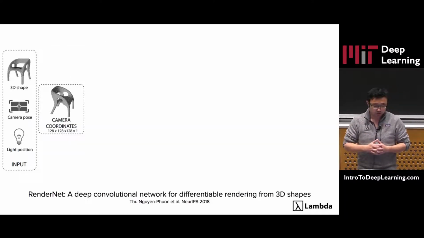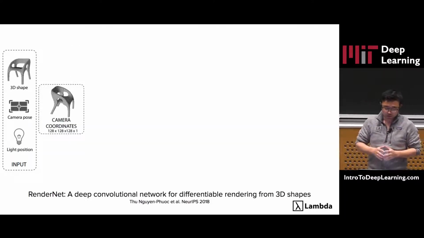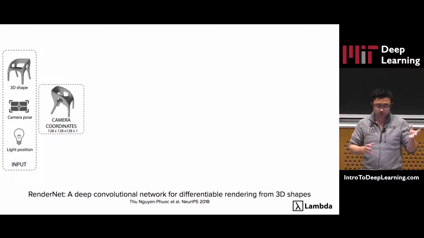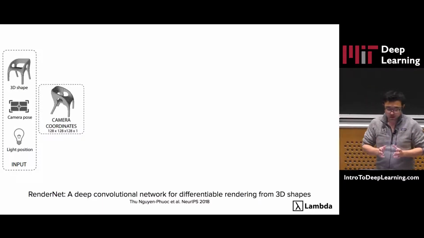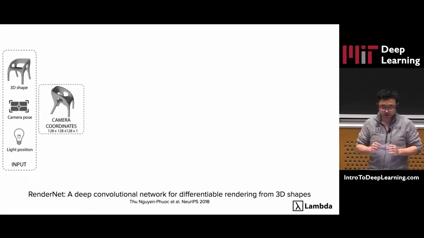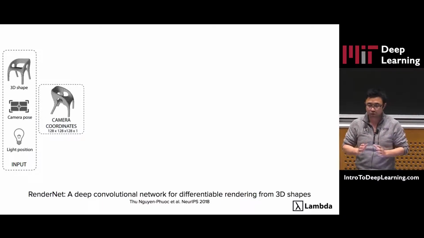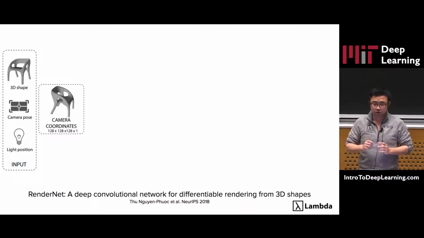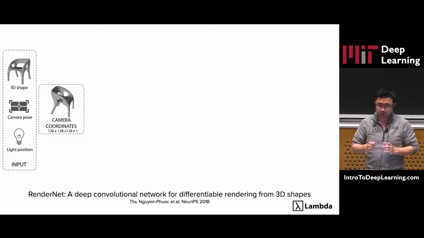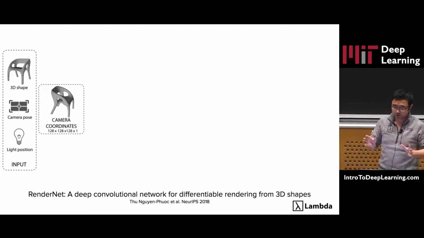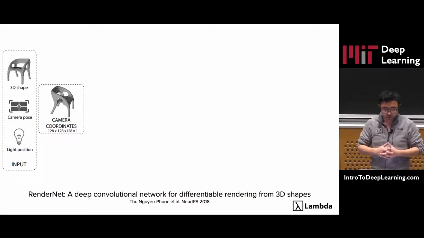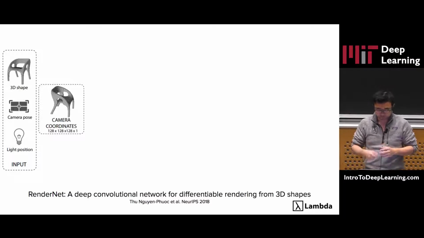So we try this end-to-end neural voxel rendering called RenderNet. It starts by transforming the input voxel into camera coordinates. I'd like to quickly emphasize here that such a 3D rigid body transformation is something we do not want the neural network to learn, because it's very easy to do with coordinate transformation, but very hard for an operation such as convolution to perform. We will come back to this later.